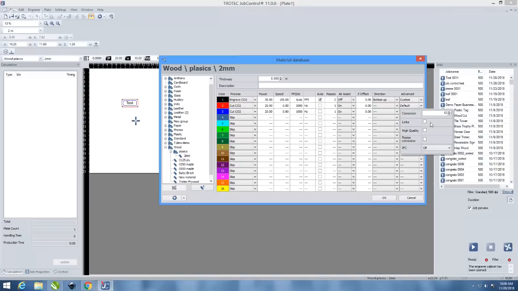Okay, Anthony, I think we're good with the material database. Yeah, I just wanted to mention one more thing. With links, it's another great feature. If you want to make perforation marks or folding, like scored folding lines, links is a great way to do it. If you have a lot of score lines, rather than making them in CorelDRAW or whatever your design program is, sending all those separate little lines is really going to take up a lot of memory of your computer. So it's going to take a long time to send that file over to JobControl. So just making a line and selecting it as a link for that specific color will dramatically increase the speed of your loading times.